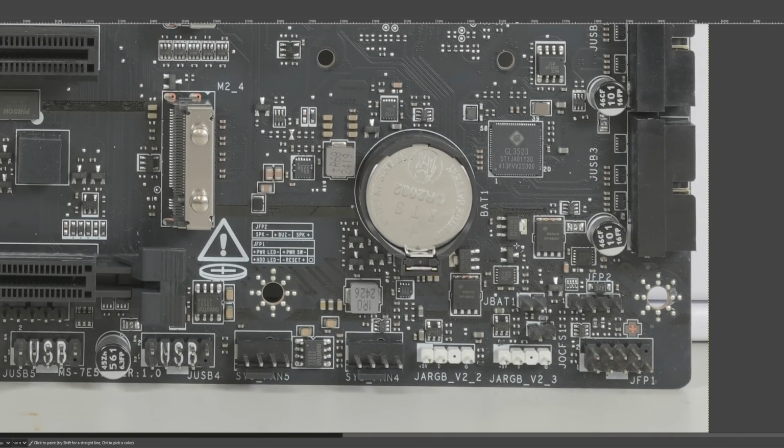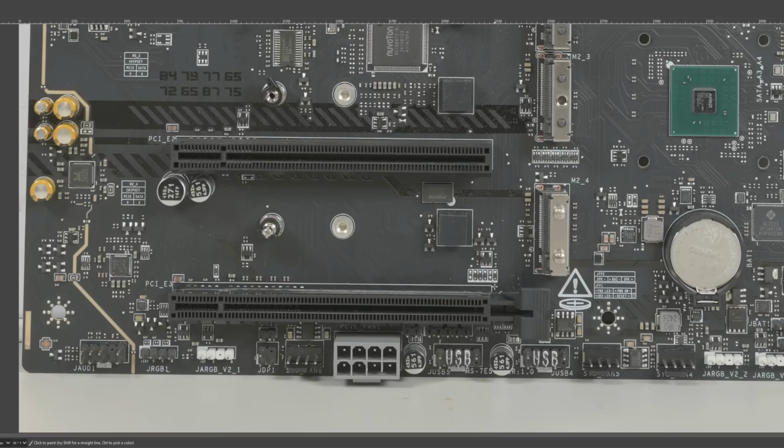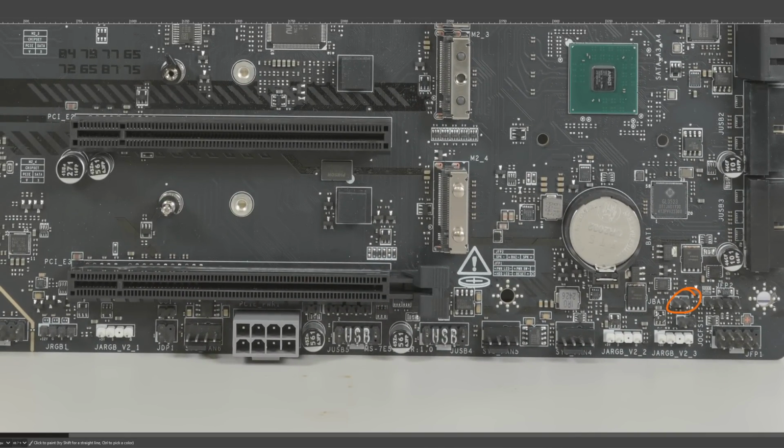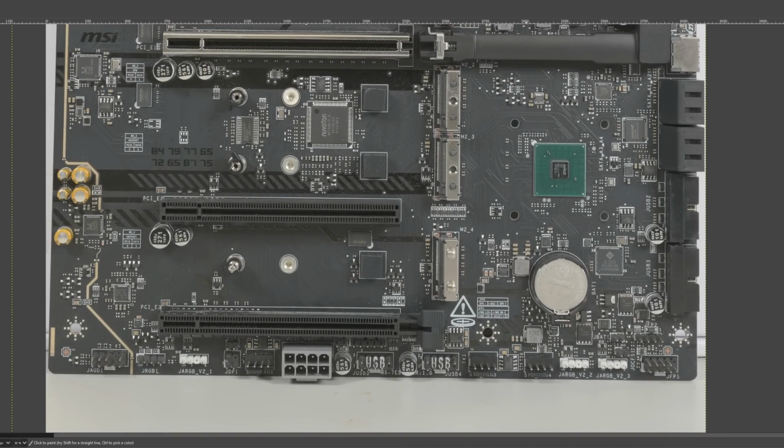I have a certain other X870 motherboard where if you jump the clear CMOS and the power supply is turned on, nothing happens. And that one also has a button, and if you press the button and you don't turn off the power supply, nothing happens, which I just don't understand because from a design perspective, it's basically a matter of having a single extra MOSFET. So, yeah. Good job, MSI, on having a properly implemented clear CMOS jumper. I can't believe I'm saying that.